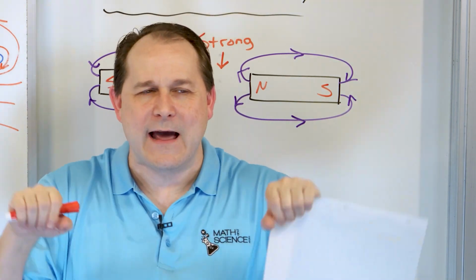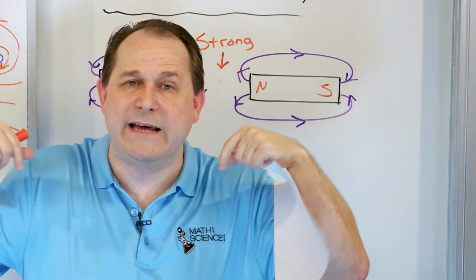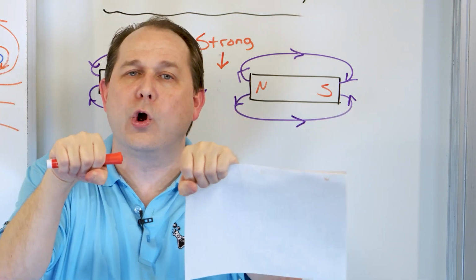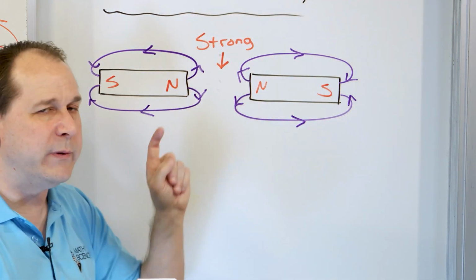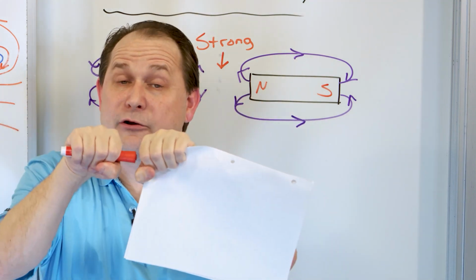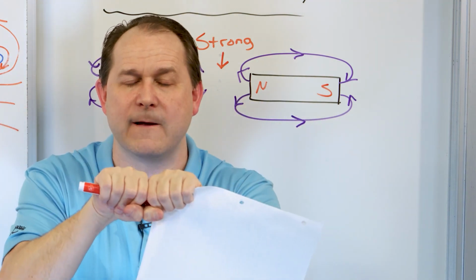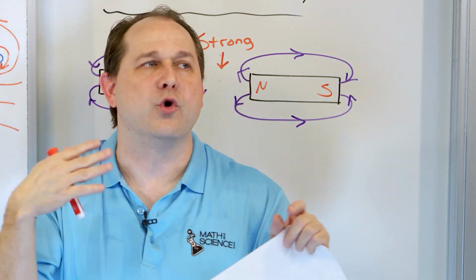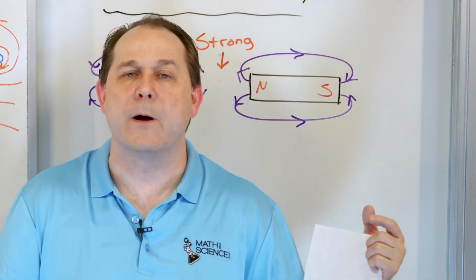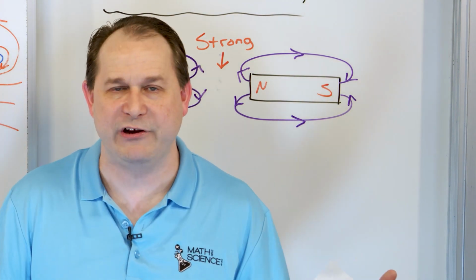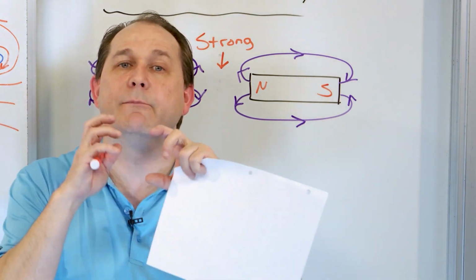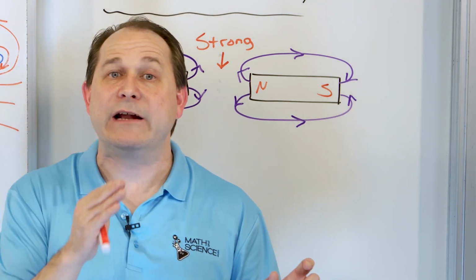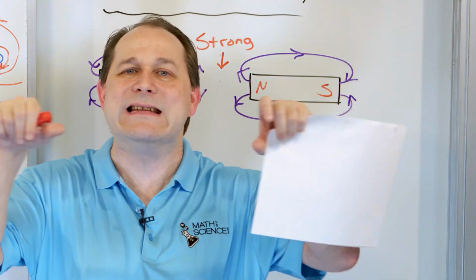Let me say that again. I have to put work in from my chemical reactions in my muscles. I have to do work on the magnets to store the energy that is now higher between the magnets. Because when I force them together and hold them there, I've now stored energy in the field. Where did the energy come from? It came from my muscles. Where did that energy come from? It came from the food I ate. Where did that energy come from? The chemical bonds of the food I had. So the energy came from the food and into the magnetic field.